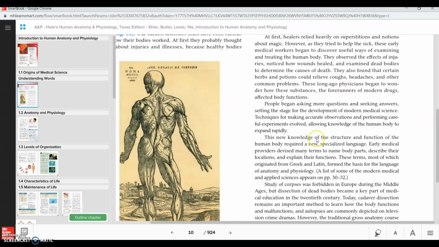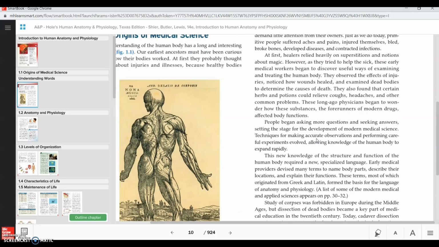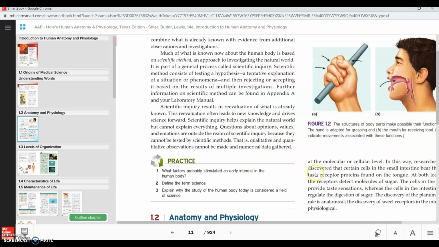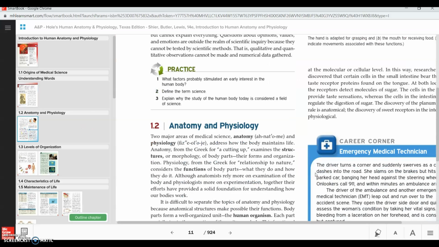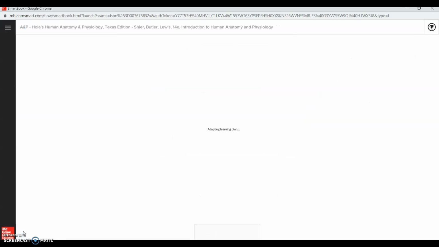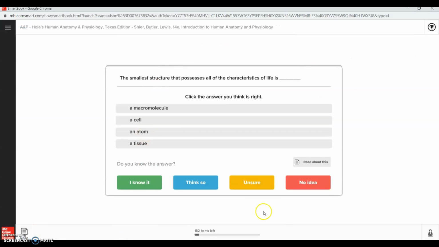But the most important part of this is you're going to be reading through this, and I know how it is. You get kind of complacent, and you just kind of start getting bored and tired with what you're reading. So every once in a while, you should come down here and click Practice, and that will start asking you questions about the information that you're looking at.